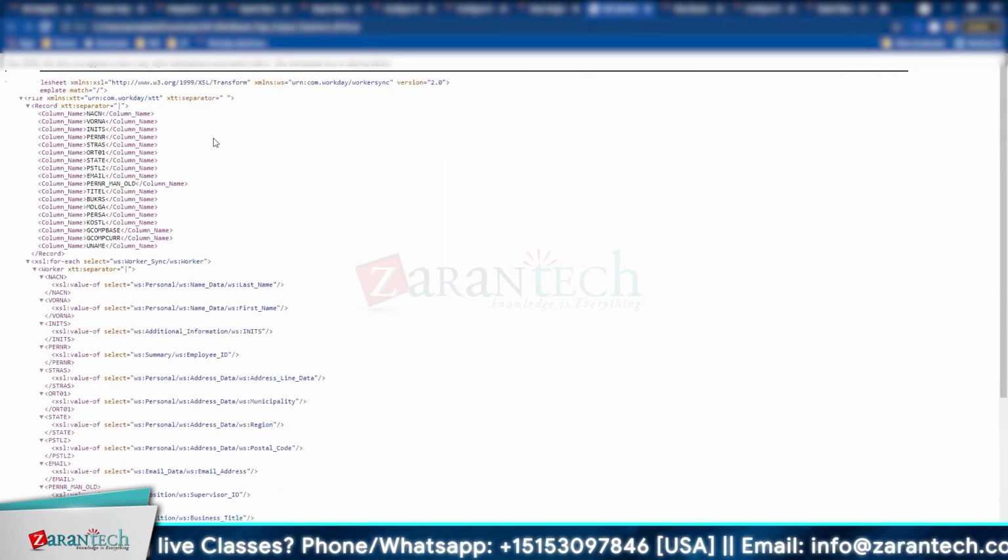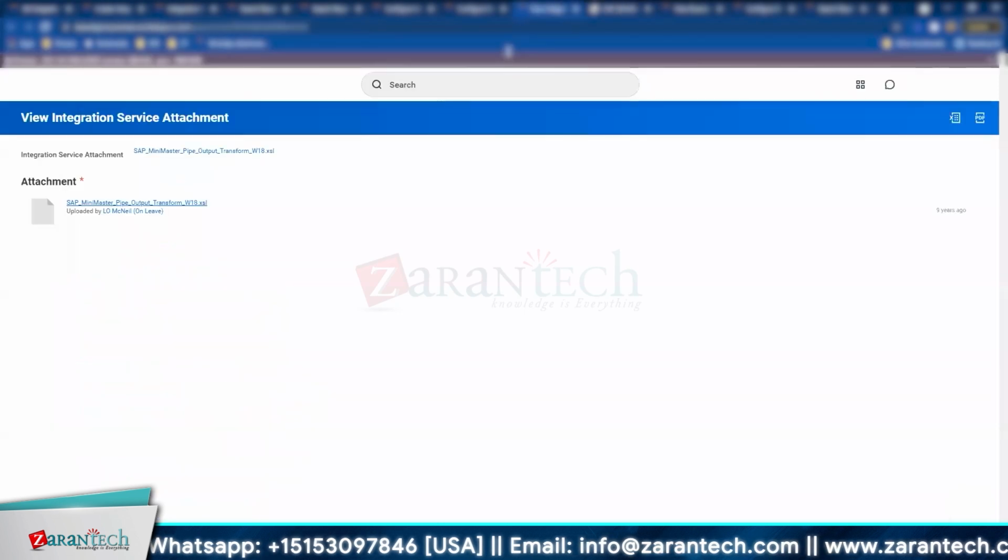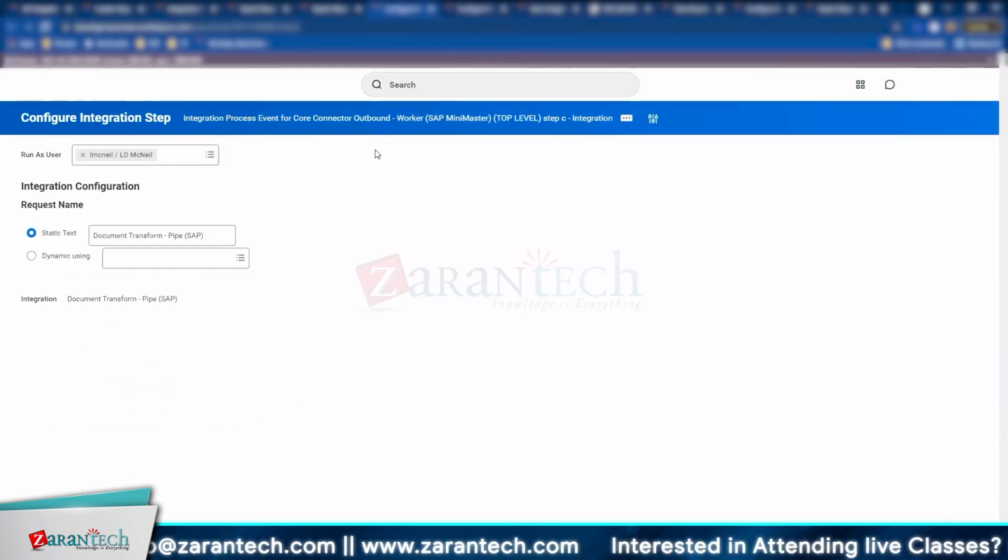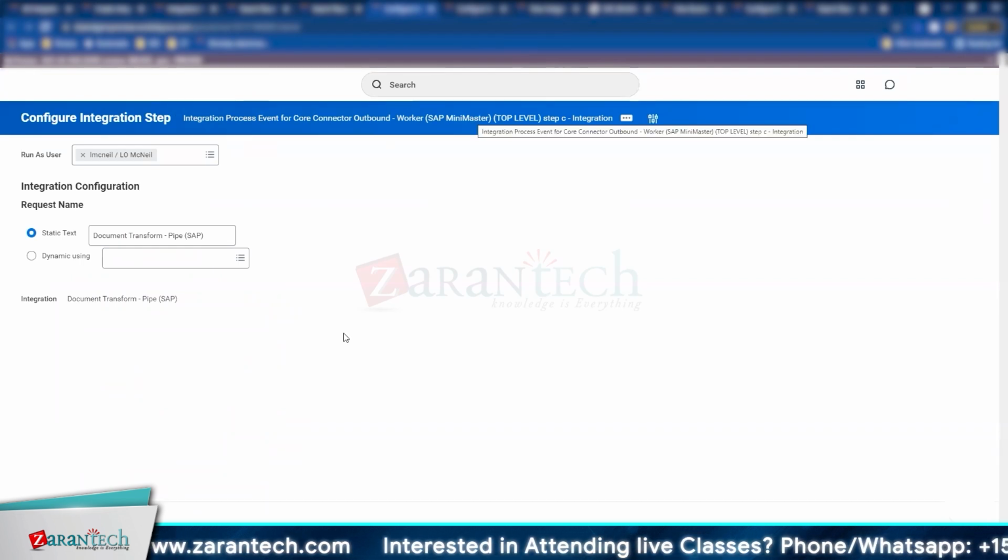Here is the transformation document for this particular integration, which is SAP Mini Master.